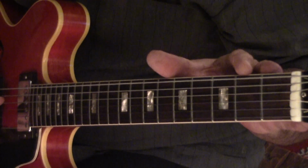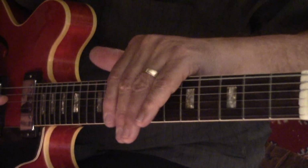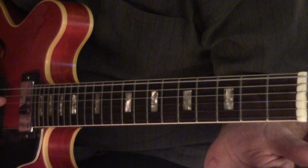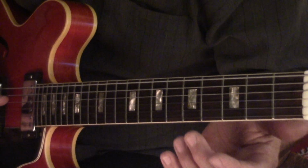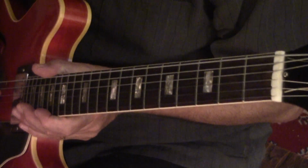Now, I did dress, level, recrown, polish the frets. I got all the marks out. I did not take a lot off, but there wasn't much to take off. It's a 53-year-old guitar. They've been dressed several times. Neil will be greatly relieved just to get it back structurally intact. Of course, there's a compensated nut on this as well.